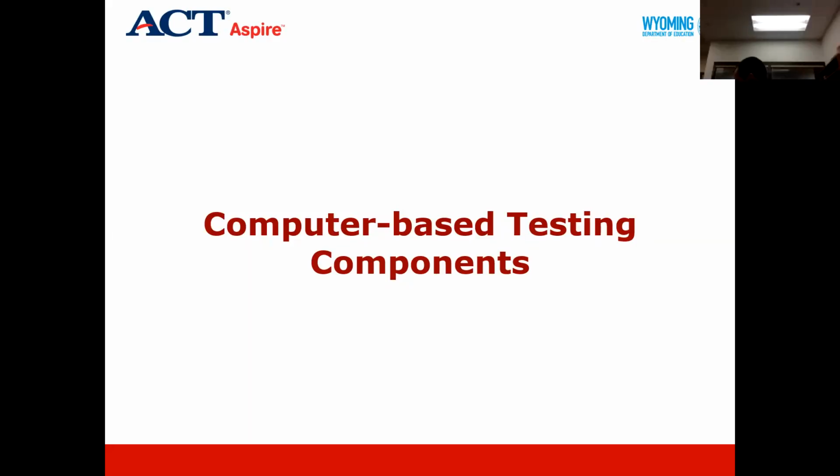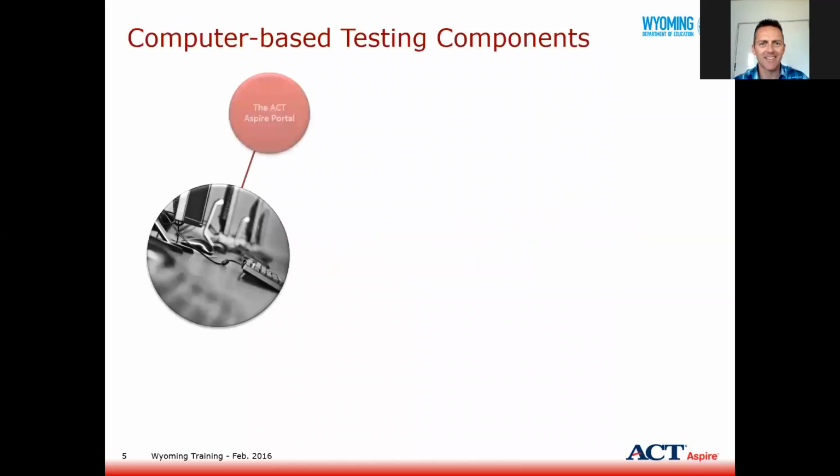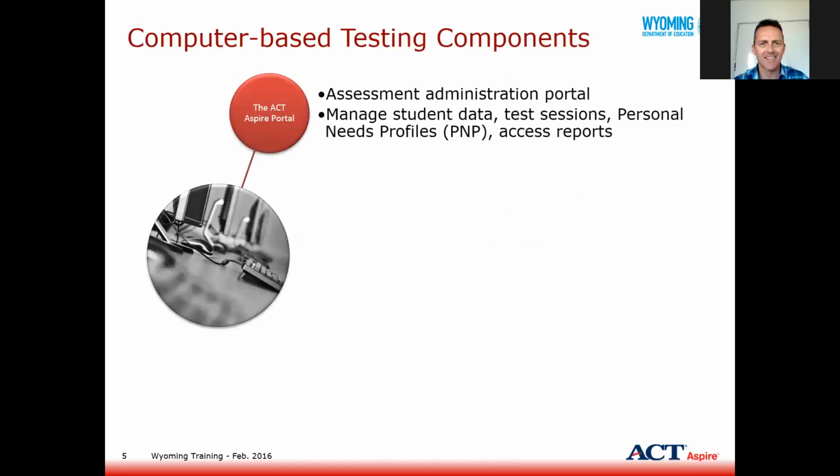The computer-based assessment is comprised of 4 main technology components working together smoothly and securely to deliver test content to students and preserve the fidelity of the student responses. Those components are the ACT Aspire Administrative Portal, TestNav 8, System Check, and Proctor Cache.